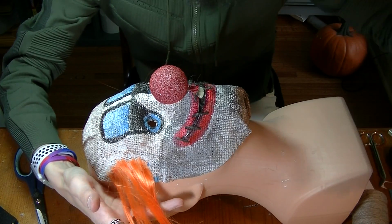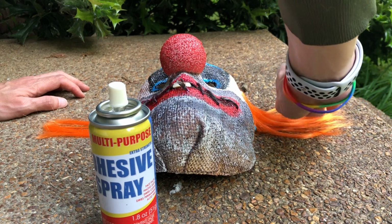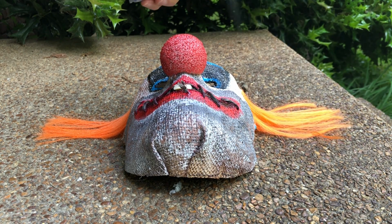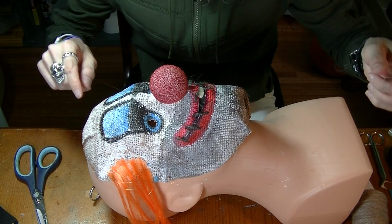The only thing I'm going to do, that I may not have to, I don't know how it's going to turn out, is I'm going to spray the hair with a little bit of spray glue, just to make it stiffer and stick straight out. But I'm going to take that outside for that. And we are done. Check it out. Hair sticking up. So that glue worked pretty well, and it's not sticky at all. It's pretty stiff. I added some follow-me eyes here just so that you can see what it looks like. This one too. Nice and creepy.